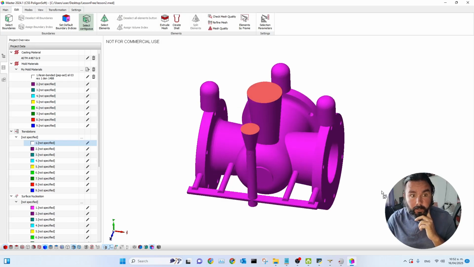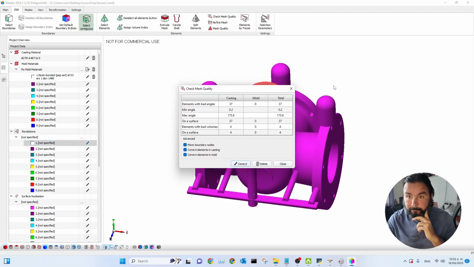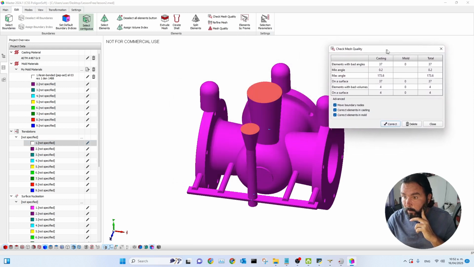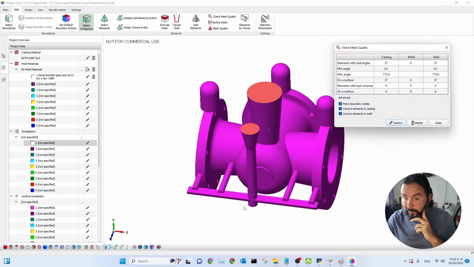And what we would need here is, before performing the calculation, to check the quality of our 3D mesh. We can see that this time we do have several errors. There's a triangle that's not quite right here, a triangle with problems here, and one here. Click Correct.